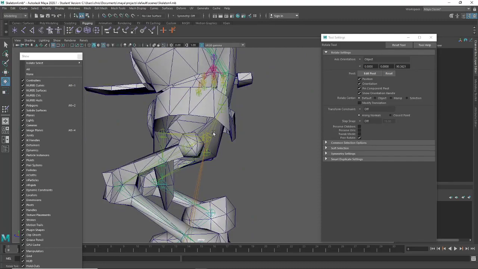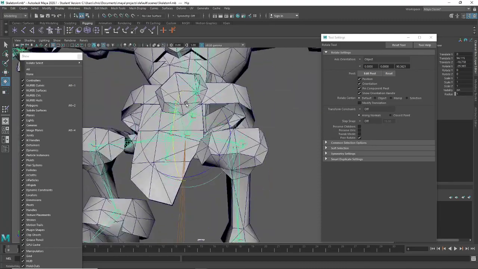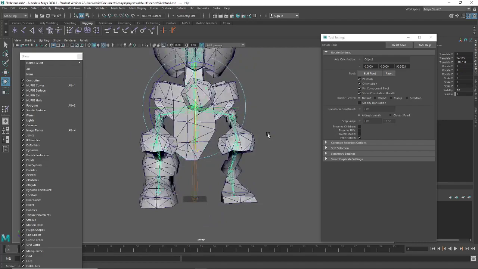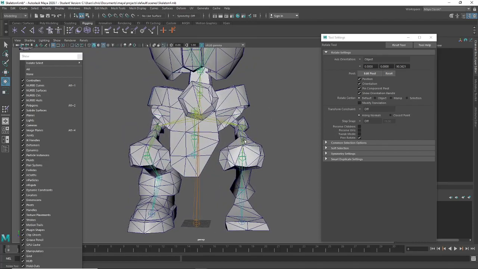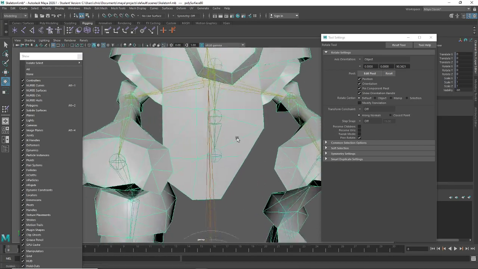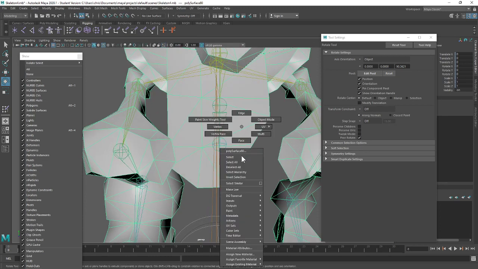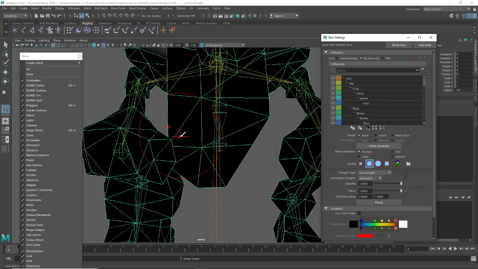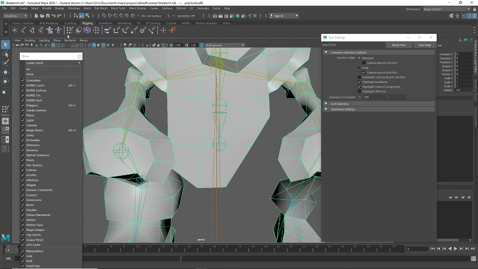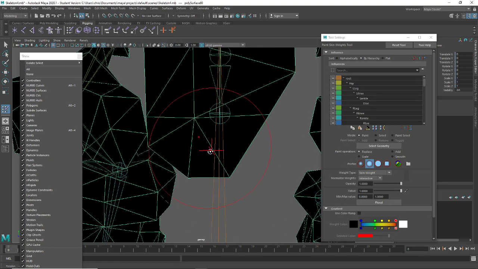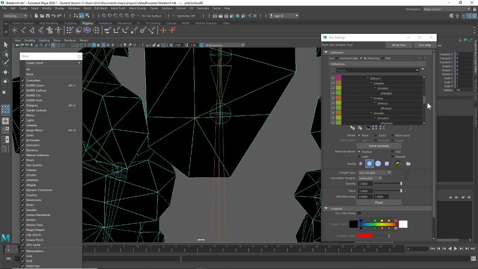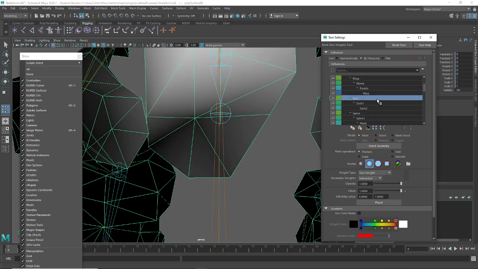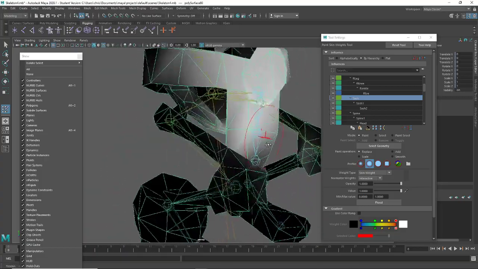And now let's find the hip. And I got a feeling this is going to be a disaster. But let's grab the sash here, and let's go ahead and try painting this. So, whoa, what just happened? Double click my paint skin weights tool, and let's find the sash. Sash. All right.